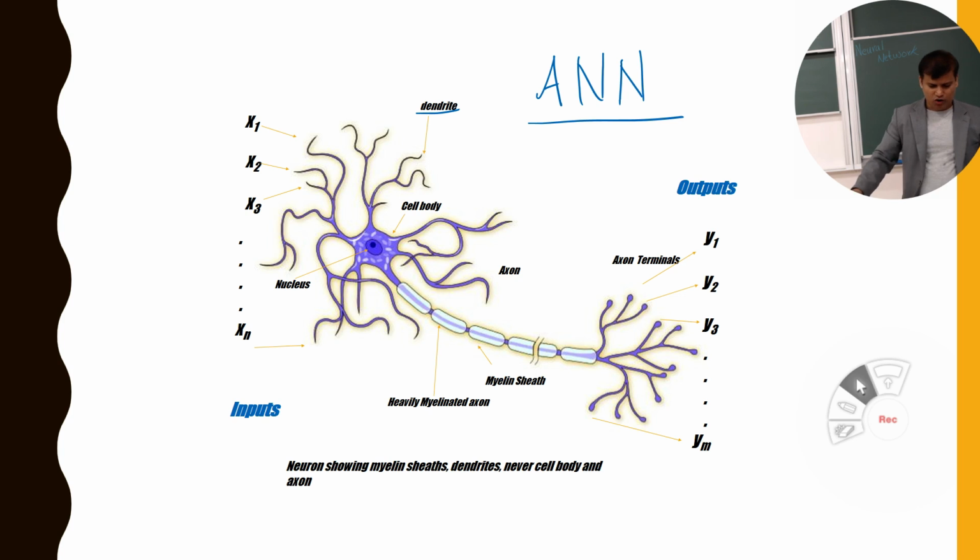When you have all the inputs like x1, x2, x3, they are combined together and sent into this nucleus. That's where, in our artificial neural networks, a simple process happens. When you implement an ANN, it's like signal connections. Signals are given as the input, and you're expecting an output like y1, y2, y3. There are several things at the output, and they are connected via the myelin sheath, and this output is given as an input to the next system.